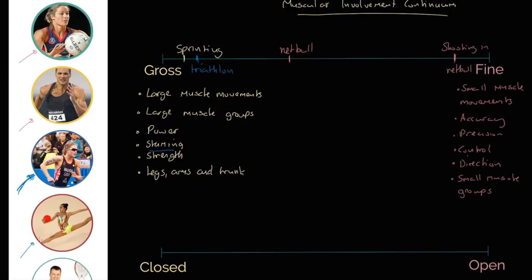Now this is a really interesting one, what we've got here with Laura. She is a rhythmic gymnast, okay? Now rhythmic gymnastics involves really powerful, forceful movements, but done with hyper control and hyper accuracy. So how do we justify that on this continuum? In many cases in sport, this is where we find the most interesting factor. If I just broadly call it gymnastics floor routine, we might put it somewhere like here, somewhere like there.